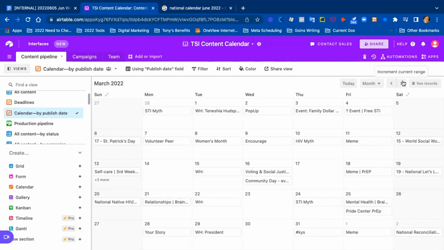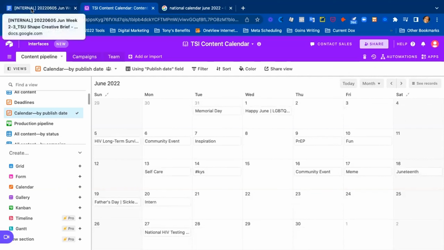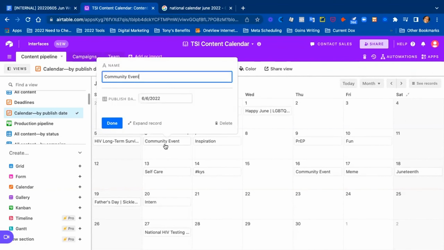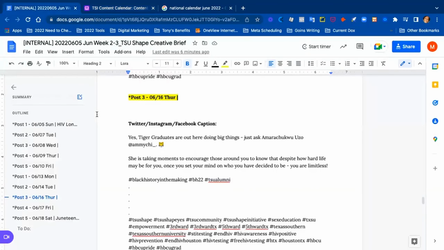So in return, try to keep the rotation together. Now that we do have that rotation built out, why not just go ahead and use it? And how we go about that is Monday the 6th is community event, and the rotation doesn't have to be a certain kind of way.